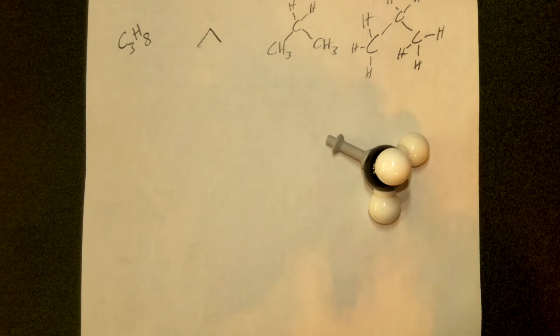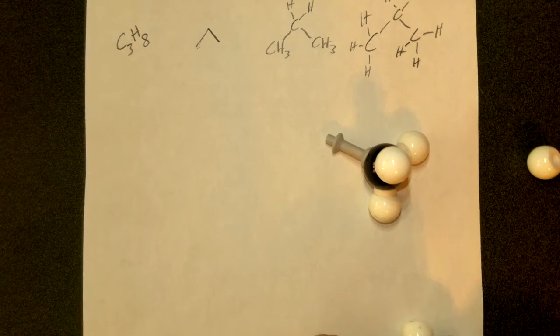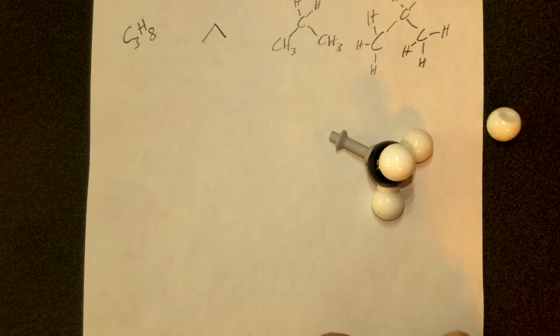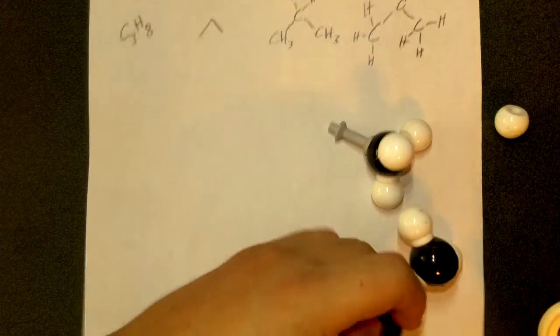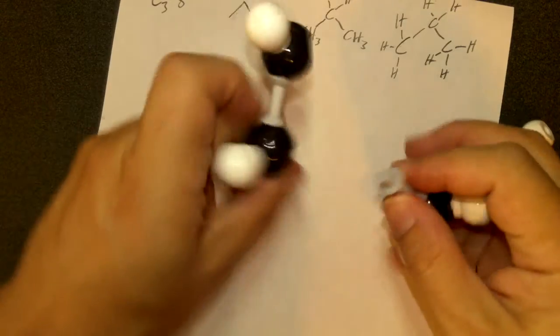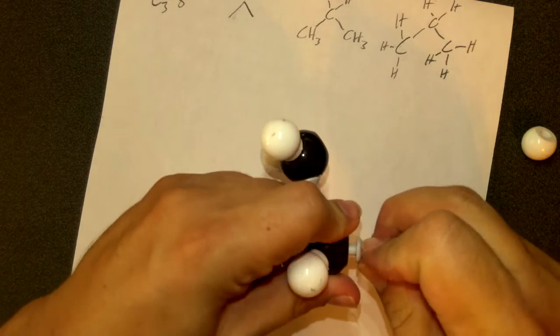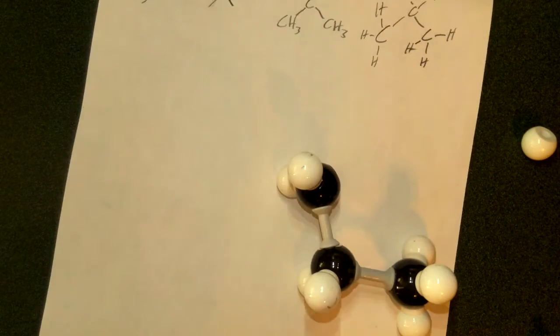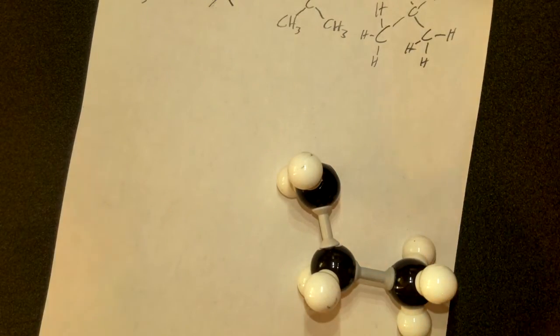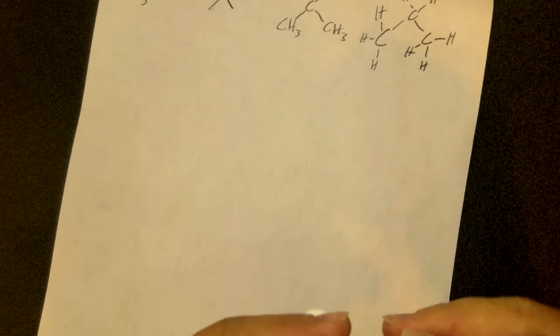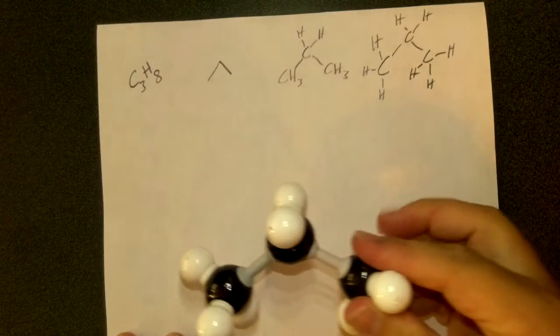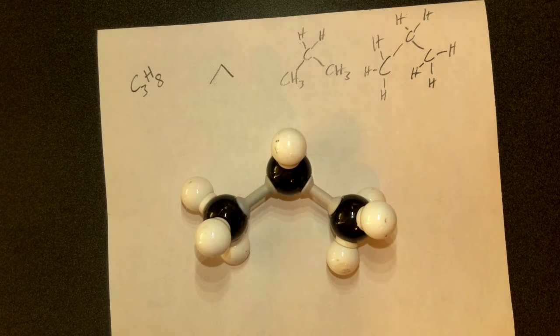Now, if you do that, hopefully you might realize it is going to pretty much make the same molecule again. You see, you connect it now to this carbon, and let's go ahead and reconnect the hydrogen to the other spot where you took it off, and now you have the same molecule. There is only one isomer for C3H8.